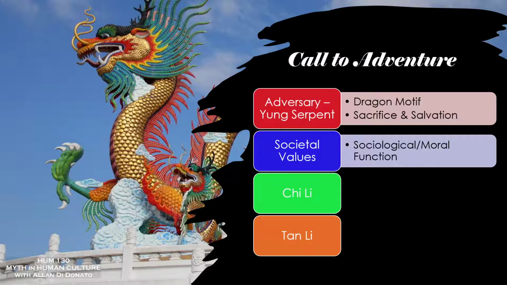And we're going to start to see an investigation of the morality of the people, the virtues and values of the society. Because here's Chi Li, who's a young girl. You guys can tell me in the text if you remember a little bit about her family. She's a girl. She's weak. She's young. And she decides she's going to volunteer to be the sacrifice on this 10th year. And she figures this is going to be a benefit not only to the community, because it'll save everybody for another year, but it's going to be a benefit to her father and her family. And why is that?